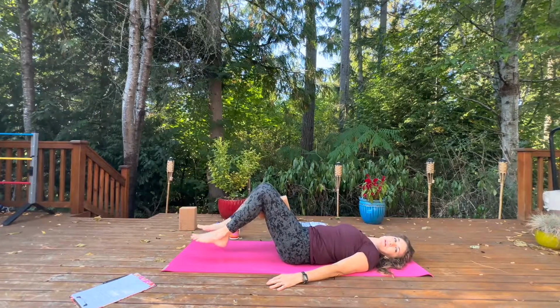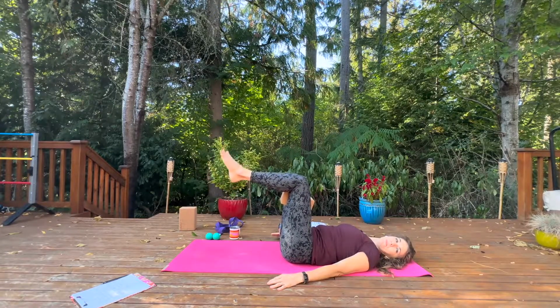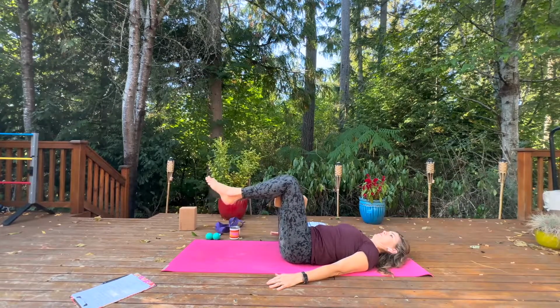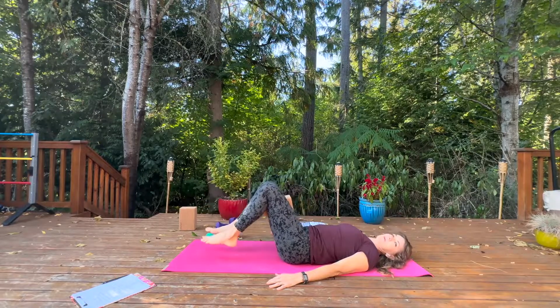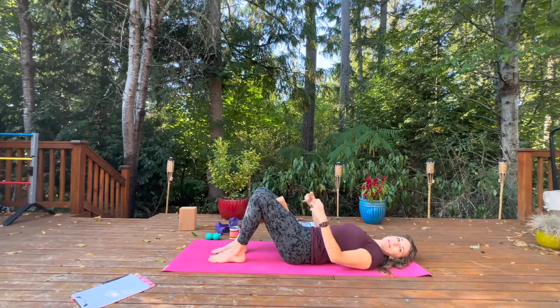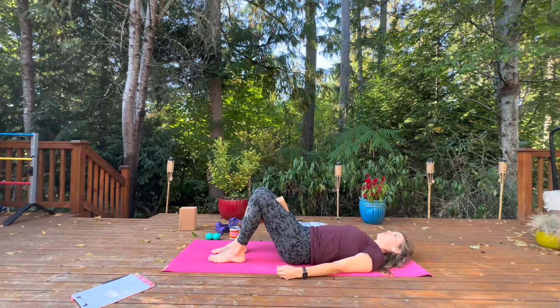Squeezing the block, lifting up, bring the feet down, and last one here. And then lower the feet down and take a breath. Release that core containment for a moment, relax the shoulders, relax the neck, and then let's move on.